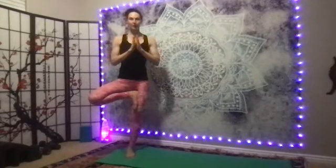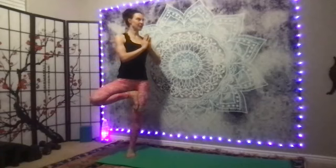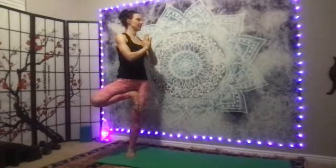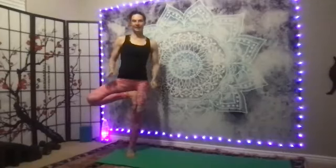Now if you can, rotate your torso away from the knee that's in the air. So if your right knee's in the air, you're rotating left. Gaze as well, follow the horizon with your eyes. 10, so your jaw's parallel to the floor. 9, 8, 7, 6, 5, 4, 3, 2, rotate forward and let that hand down.